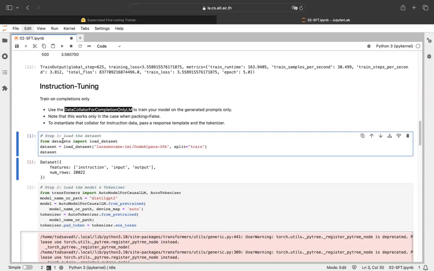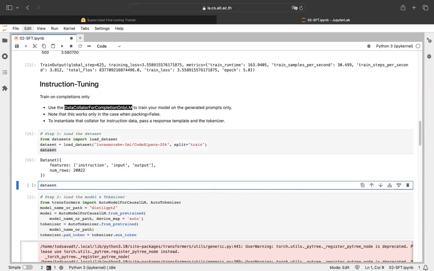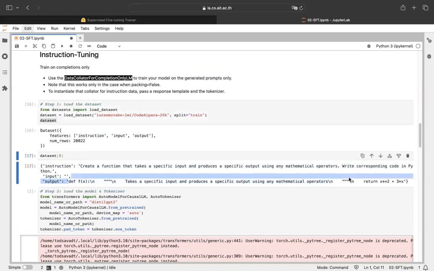So they go back to step number 1 again to just download the dataset. But you can see that in this dataset, they have this instruction, input and output. This is the way that you do it: you have a prompt instruction that controls what the question is, and this is the output that you have. But sometimes you do not already have the instruction, you have a hint or guide, which is the input. But it depends on what dataset you have or don't have.